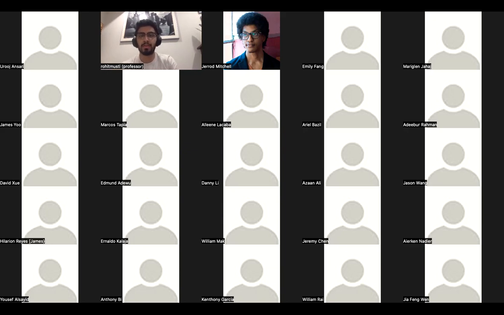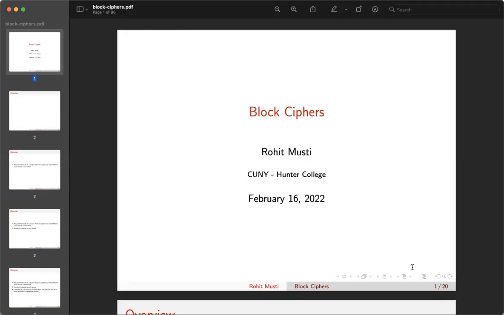So Yusuf is asking, can you repeat what G of S was? The capital G was the pseudo-random generator, and the little s was the secret that was sampled. And so G of S is a generator that takes a short secret and returns a key K. The key K is from the key space, just like our other secret keys we've been dealing with throughout class. Does that help, Yusuf, or should we go through that in a little bit more detail? That helped? Okay, great. So with that, block ciphers.